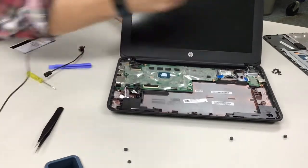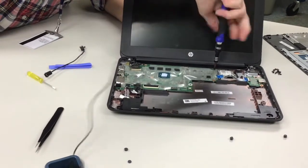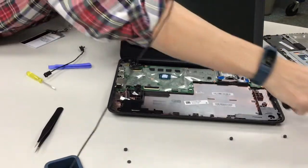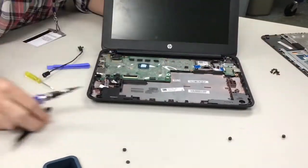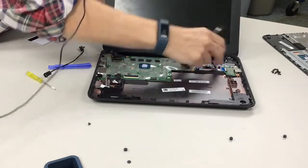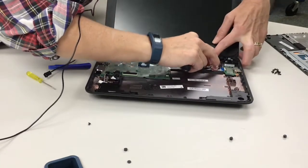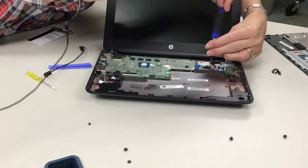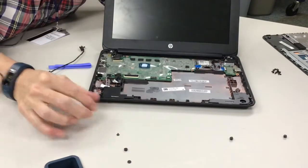So now we're going to disconnect the motherboard. You just want to remember where you put your screws, where they go. Again, it's helpful if you have the magnetic. So I'm going to put them in a shape over here of the motherboard. And then you've got this one behind the plastic. What's nice is they put this little plastic covering on it to keep all the dust off. So that one's there. So I'm going to keep my shape.